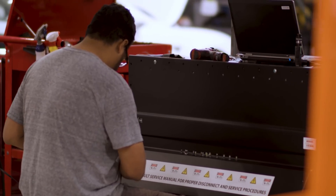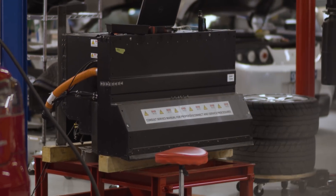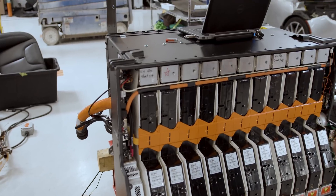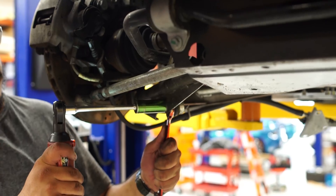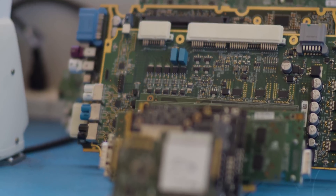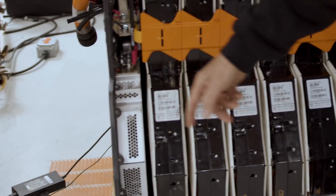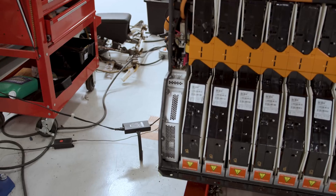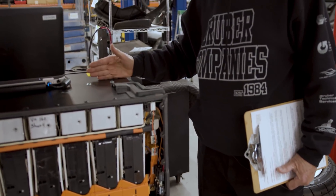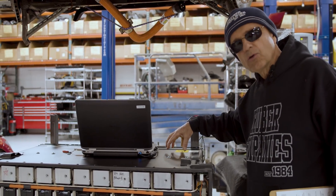Another thing that makes this car less than serviceable is this thousand-pound battery pack, which tucks up inside the bowels of the car. It takes about a day to extract properly — lots of plumbing, you have to remove the suspension components. Once you crack it open, you find wear-related components such as fuses mounted on circuit boards, contactors on both sides, and a DC-to-DC converter with a fuse buried inside it. Had there been more time, creating an access port on top of the pack with all wear components underneath that hatch would have made much more sense.